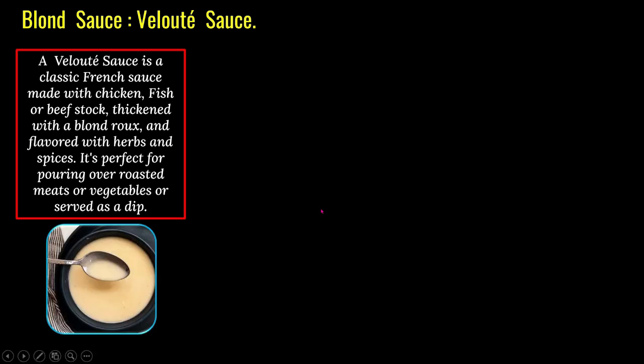It looks like this. We have mentioned the color. It is a golden color we can say, off-white color we can say, and light peanut color. That also we have mentioned in our previous session. So this is how you can explain the color of velouté sauce. Let us find out how it is to be made.